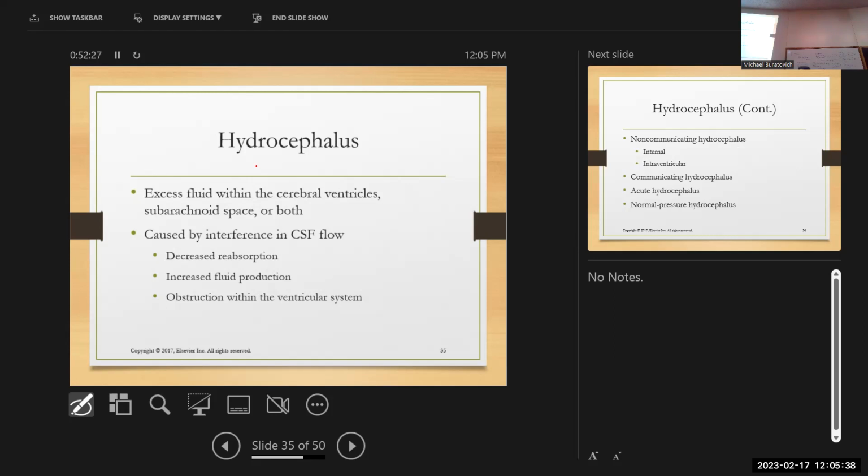If that doesn't seal, then you get a lack of formation of neural arches, and that is spina bifida. It will usually cause a tuft of hair to grow on the back, and that's called spina bifida occulta. That's just where the neural arches are not formed. If you get a bulge out, so the spinal cord is still there but the meninges grow out, that is called a meningocele.